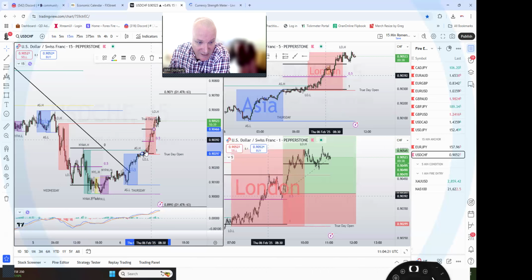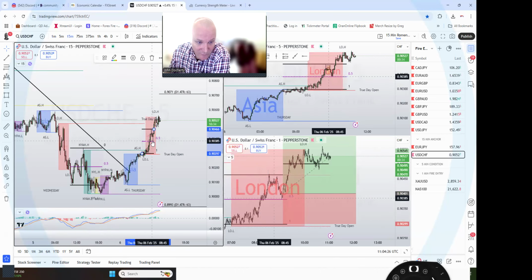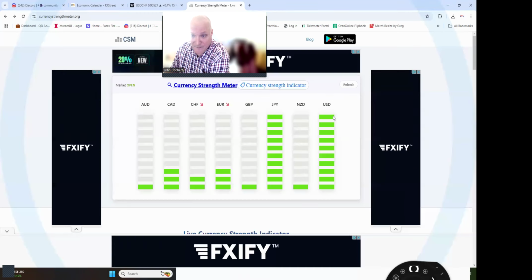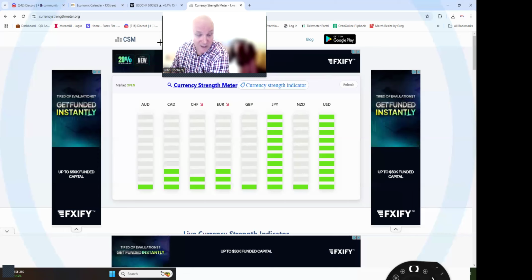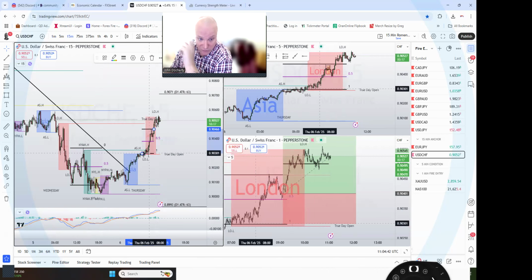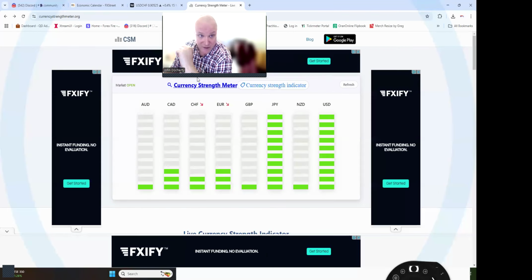We did have a breakout of the Asian and the New York AM session. We waited for the pullback because the strength was in favor for bullishness, the USD against the Swiss franc. We turned that market structure shift on its head. We identified the market structure breakout and the shift being in the favor of the bulls. So we go with the trend on this, on the market structure shift. We wait for the pullback on the basis that the USD was stronger than the Swiss franc.